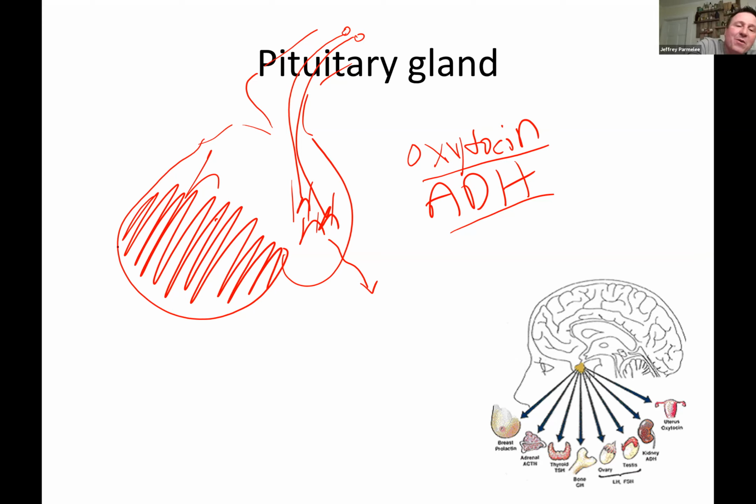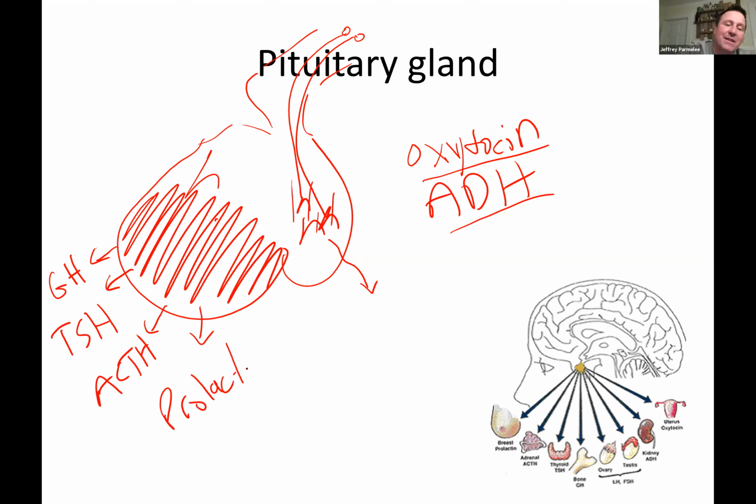This anterior lobe, oh my God, you're going to make growth hormone, thyroid stimulating hormone. You're going to make ACTH, which is going to stimulate your adrenal cortex. You're going to make prolactin. Prolactin, you produce milk. 1, 2, 3, 4. And then the second 2 will be follicle stimulating hormone and then luteinizing hormone. Follicle stimulating is going to get your eggs going or sperm going. And then luteinizing peaks at ovulation. So just know that. So all 6 of these, know that these 6 hormones are made by the anterior lobe of the pituitary.